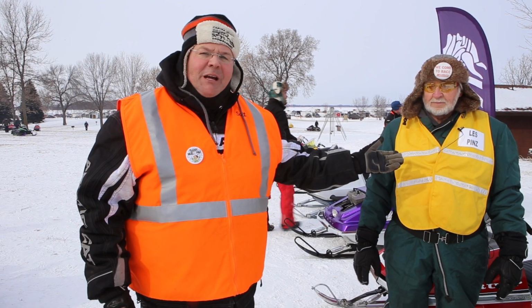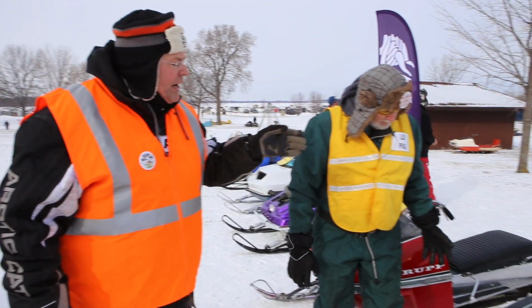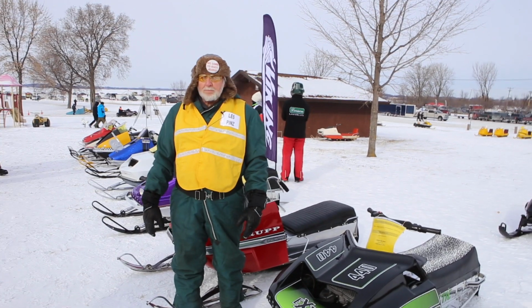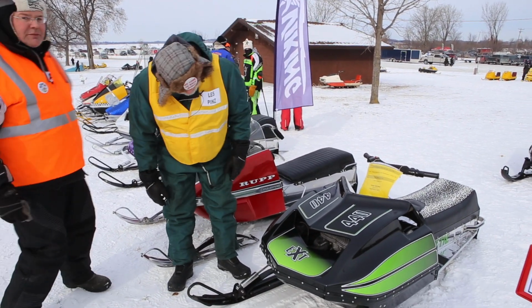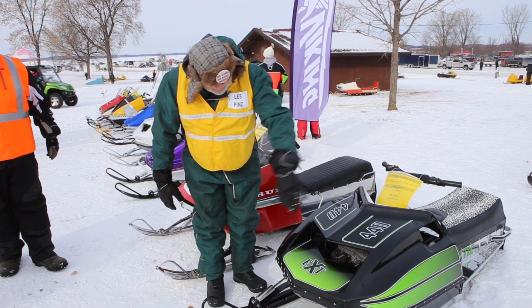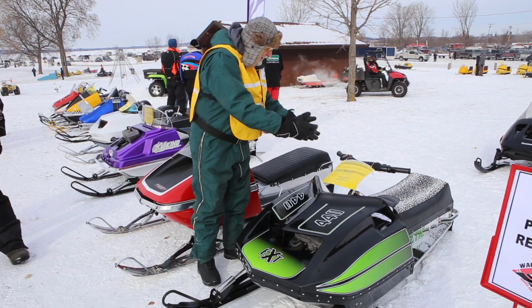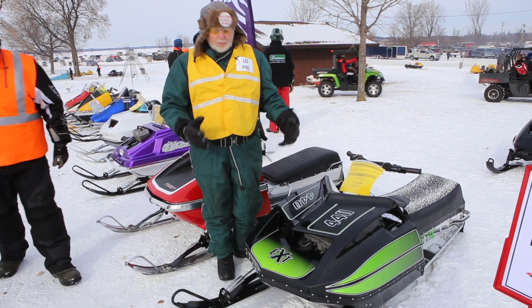Wakefield here along with Les Pinz and Les, a '73 Arctic Cat XT with a 440 Kawasaki motor, Les. Yes, they tried to look for different motors, and so they went to a Kawasaki Japanese motor, designed right as a race motor. You see the way the hood is made to suck the air in, lighter skis, an aluminum tunnel. The main thing was to be lightweight, to be faster, to beat the competition.